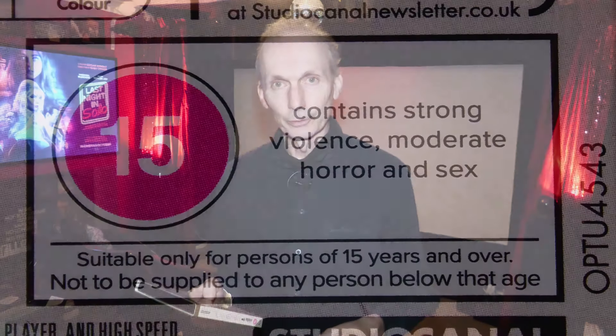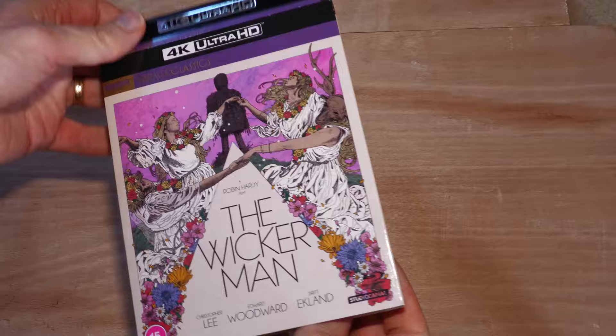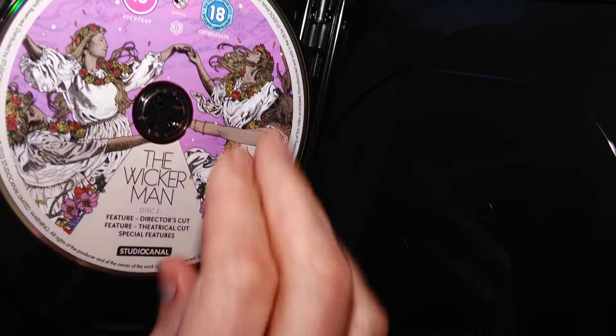Now having said that, now I know what makes up the Wicker Man, when I eventually watch it again I might see a completely different film and love it like so many of you out there have told me you do. Be aware that it's been certificated a 15 here in the UK, but if you're offended by gratuitous naked ladies and one orgy scene — although it's rather tame — then this might not be quite your cup of tea.